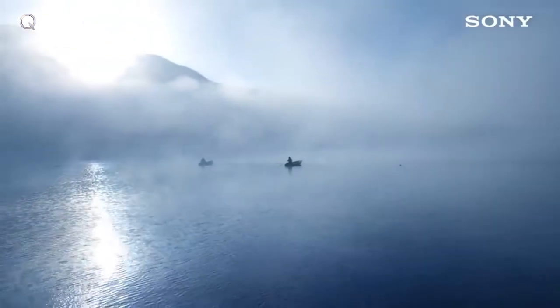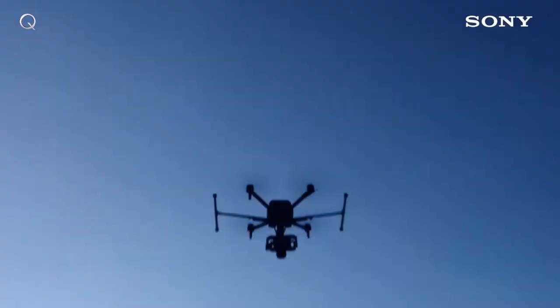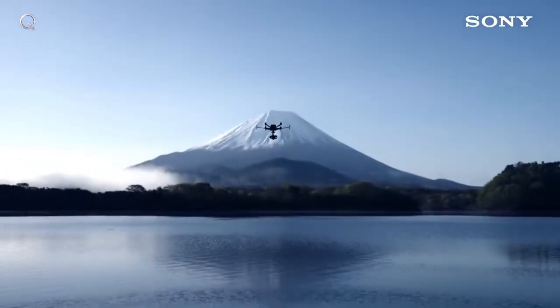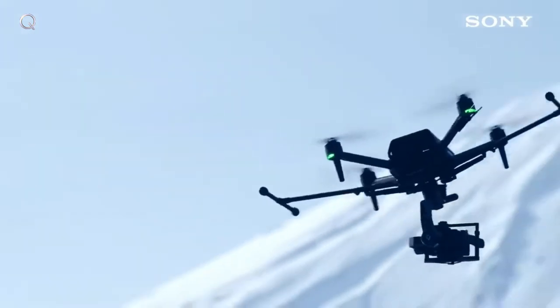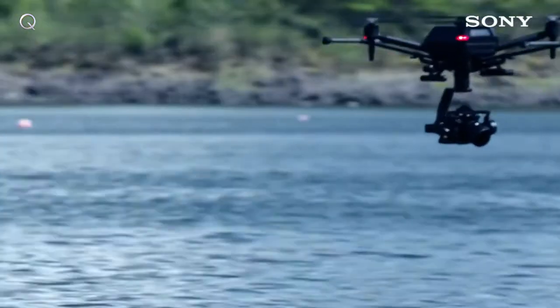Revolutionary drone technology, inspiring creators to reach new heights. Airpeak S1. Groundbreaking flight performance to break the boundaries of aerial imagery.